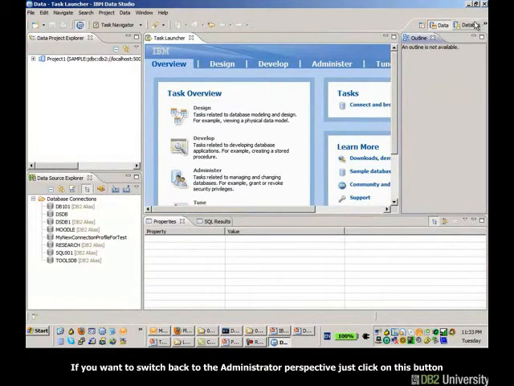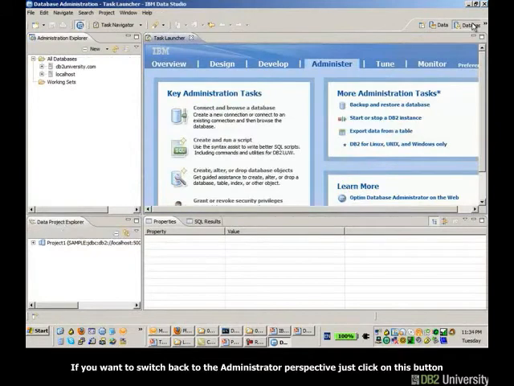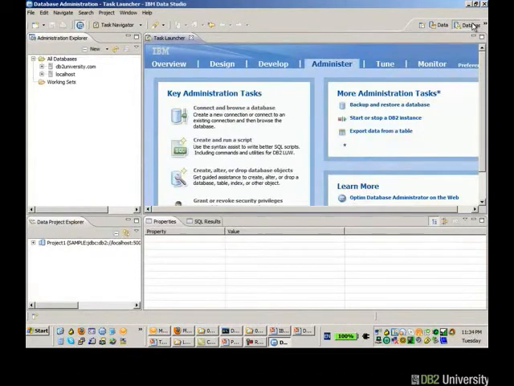If you want to switch back to the administrator perspective, just click on this button, and it will take you back to that perspective.